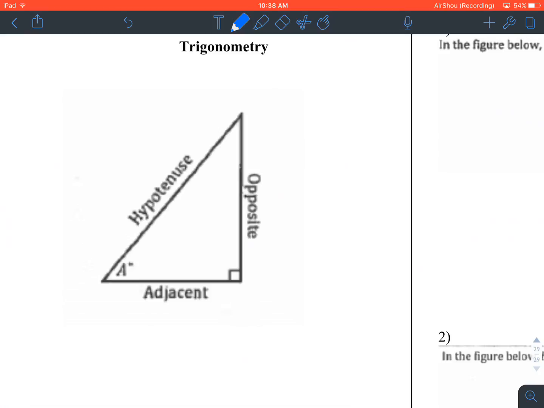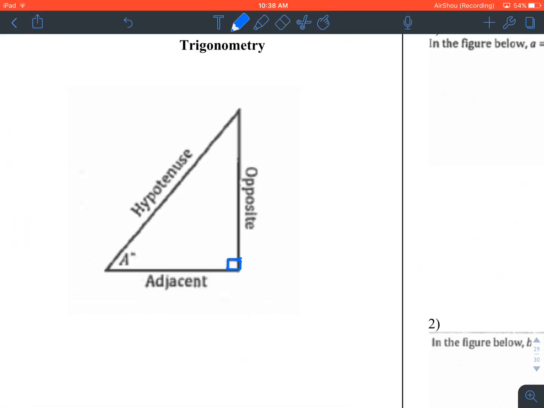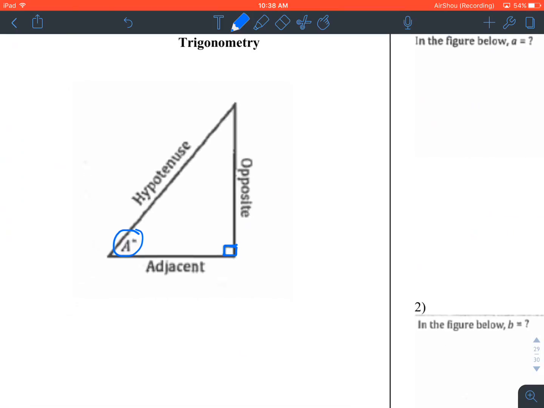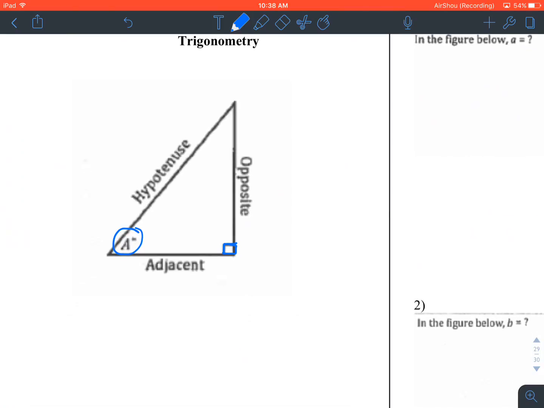When you're dealing with trigonometry, and in most cases, for the ACT, probably all cases, you're dealing with a right triangle. So if it's a right triangle, you can use trig. If it's not a right triangle, let's say that you can't. A right triangle has a right angle, and the trig functions that we're going to use all deal with an acute angle. So this is an acute angle, A. Relative to angle A, always talking about relativity to one of the acute angles. This side here is the adjacent leg because it touches it.